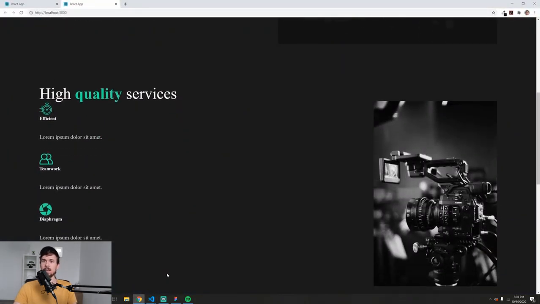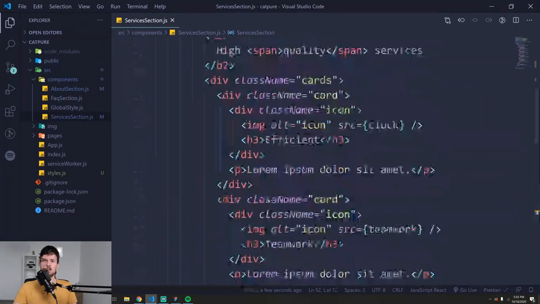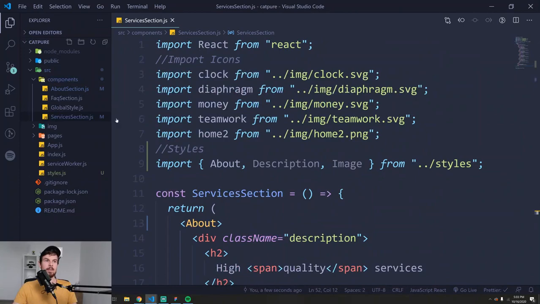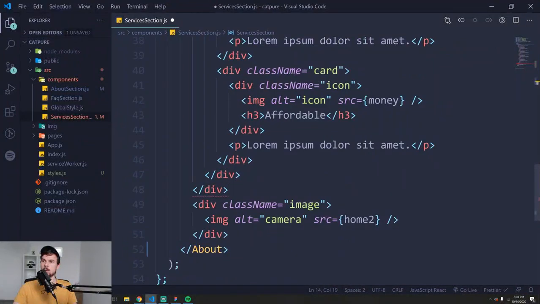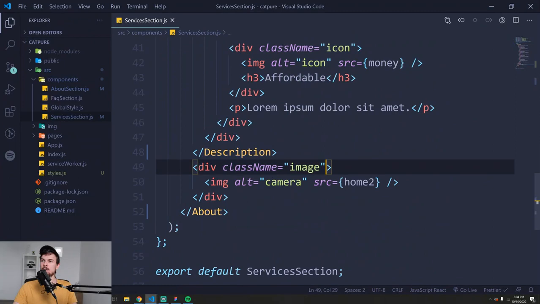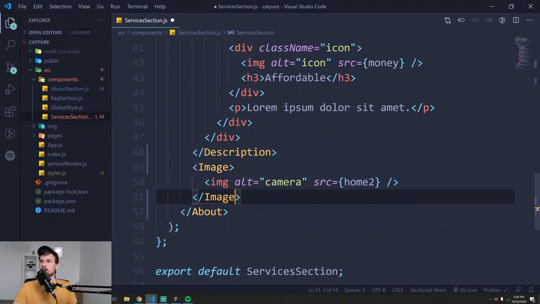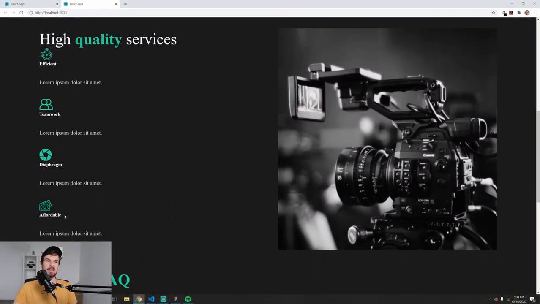Okay, and down here and hit save. Let's take a look, and look at that, we have pre-applied styling already to it. That's pretty cool. And we can do the same thing to the description and all of the other ones. So let's grab description, change up description, go down here, change this up like that. And let's also do image. So let's get the image and change this up like that. Bam, look at that. We styled this in like 10 seconds.